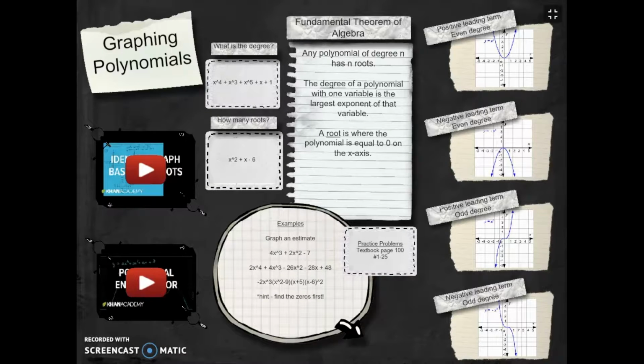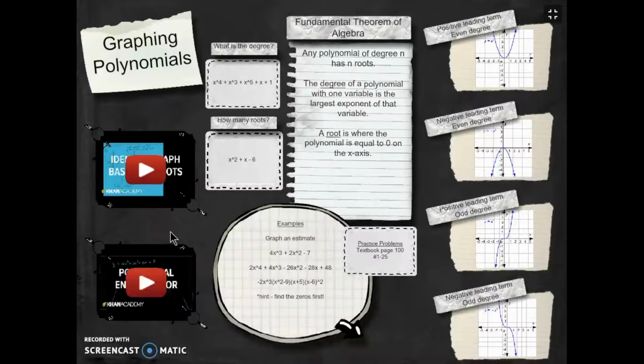I will use a Web 2.0 tool, Glogster, to teach a basic lesson of how to graph a polynomial. This glog will be embedded on my website as well under the Portfolio Materials section, so you can see the videos included right here on my blog. For the sake of this screencast, I'll just be going over the material presented.